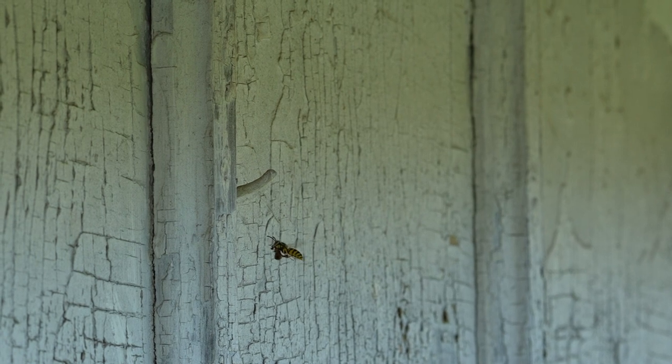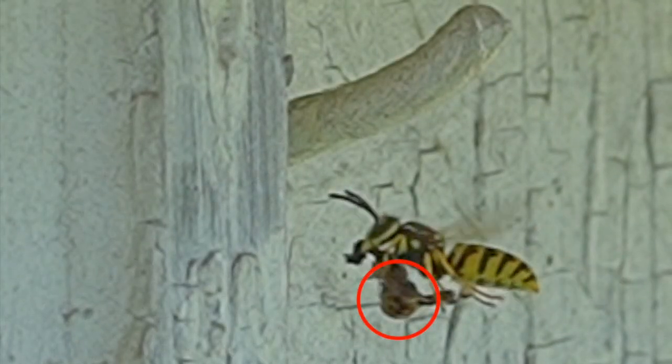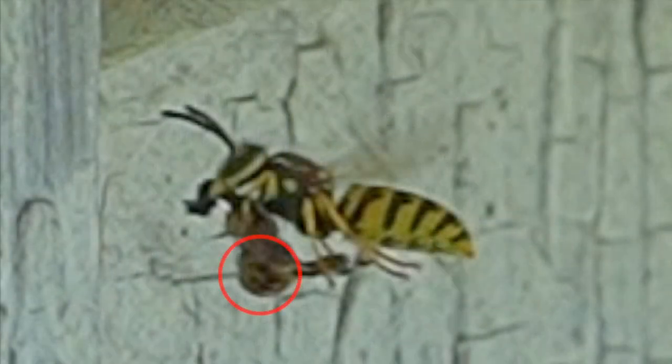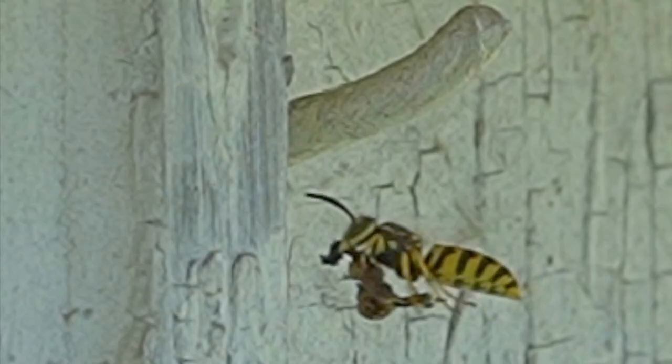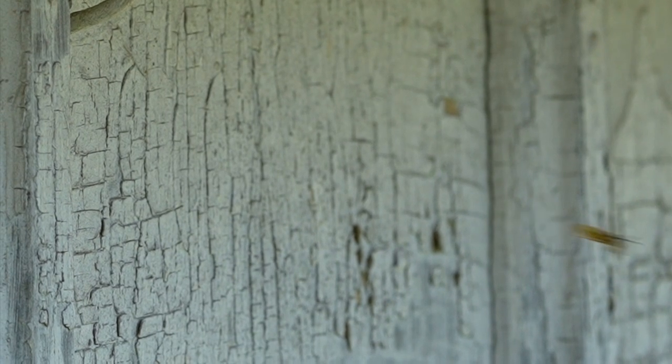This wasp, for example, is flying in now — in her mandibles and with her legs she's carrying a very large insect that she had hunted in the wild, then began malaxating and cutting up into pieces she could carry back to the nest. Looking at it, it looks a little like it might have been another flying insect, like a wasp. Wasps are actually known to attack other wasps at times for food — for example, the bald-faced hornet is well known to attack ground yellow jackets.